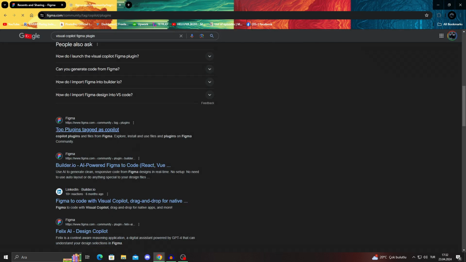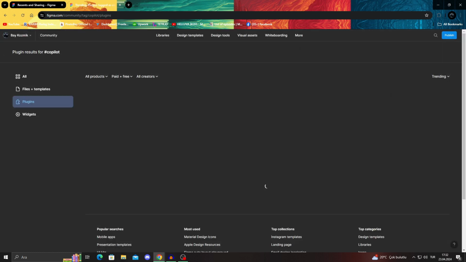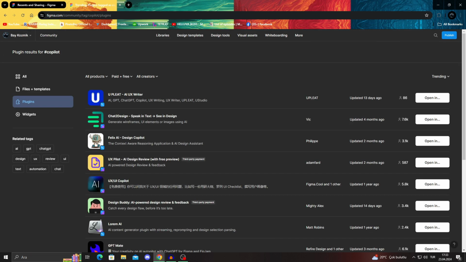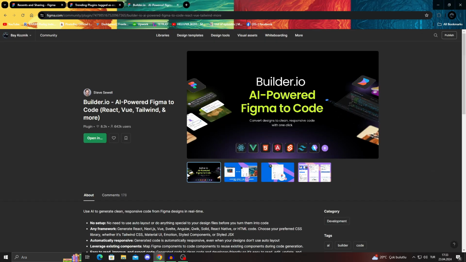Oh, yes. It's the Figma community tag. It should be in the plugins and everything. If you come here, you will be able to find the plugin. We just need the Figma plugin for that. If we explore the page, as you can see, there are multiple AI chat writers and everything. I actually have it on my page like this. This is the one you should get. It's the builder.io AI-powered Figma to Code plugin.